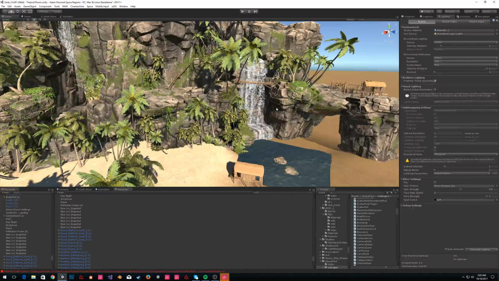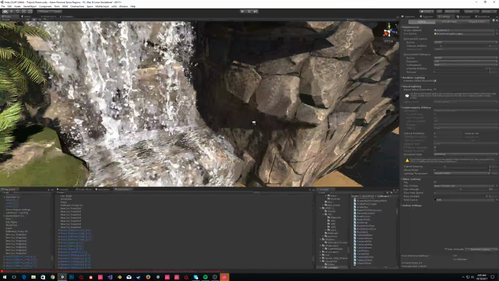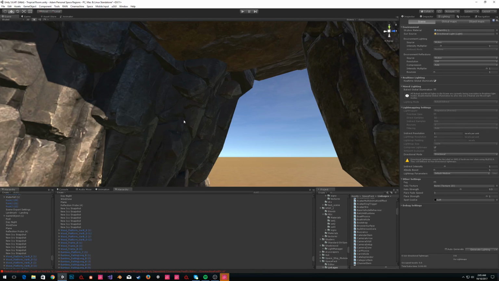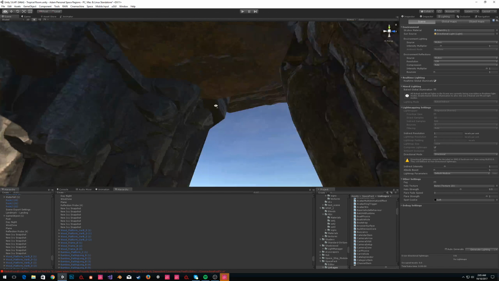And what the real-time lighting does is it doesn't bake the lighting data directly into the textures like it does with mixed lighting, which is very static. With real-time lighting, what it does is it calculates the directions that light flows through the scene. And by doing that calculation, it can compute how a reflected light will impact objects. So if we find a dark section in here, say here, if I bounce a very strong light off here from about this angle, it should bounce over perhaps back onto there. And we'll be able to see that in here.